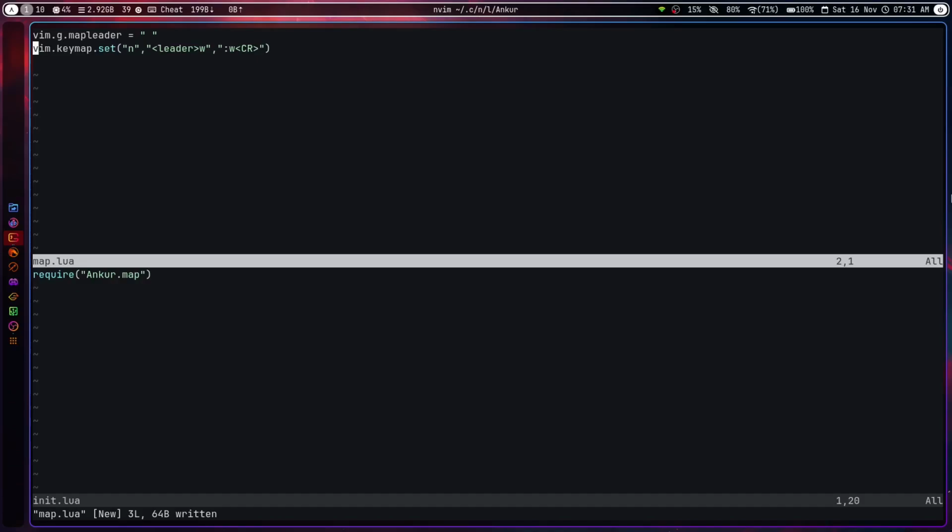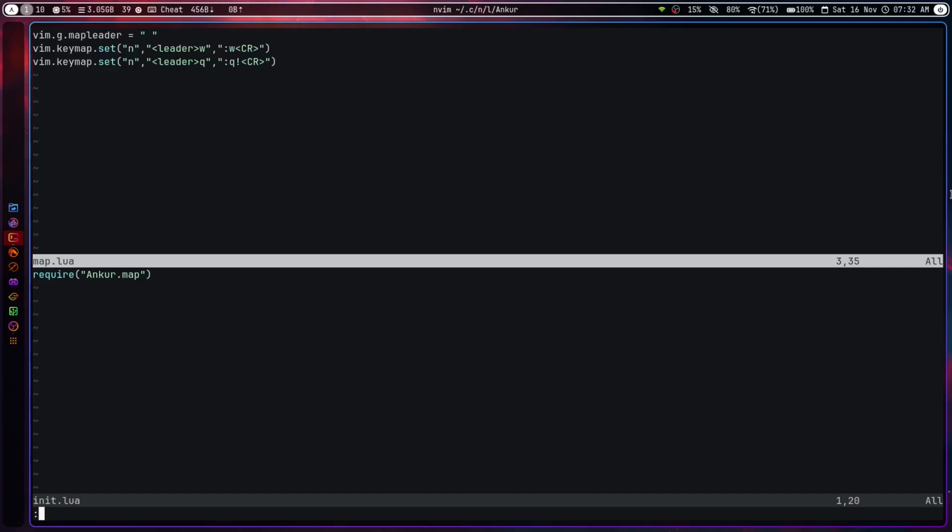Well, I also want to create another key binding. So instead of typing this whole thing again and again, I will just press Y two times and then press P to paste it. And now what I want to do is simply change this W to Q. So I will press R and then Q. So it has changed. And the same for another W. So I will press R and then Q, and then again I will put an exclamation mark. So quit without saving. That's what I want.